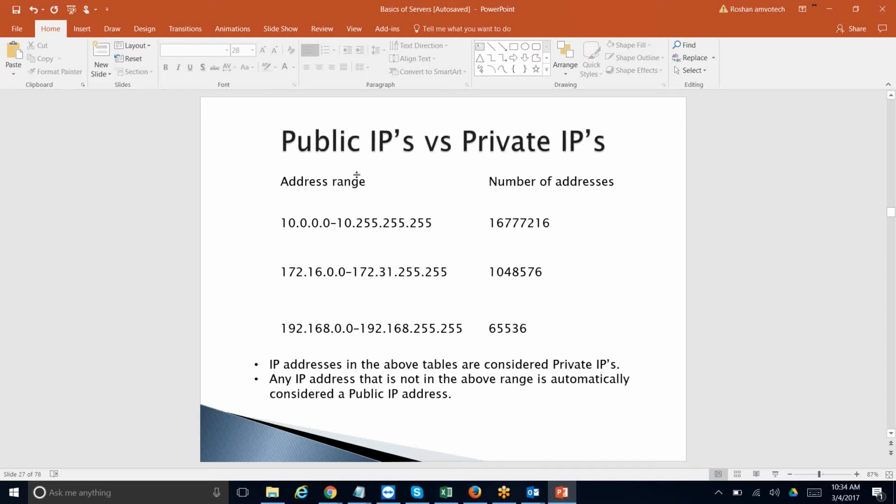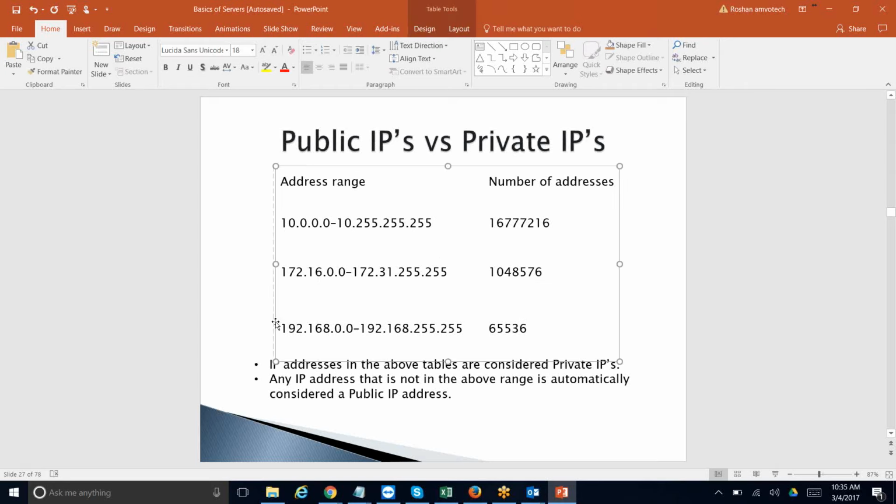These are all private IPs. That means these are not public IPs, and they are to be used by private companies. Suppose you are working for a company, they might have these IP addresses. Your internet will have an IP address in this range.